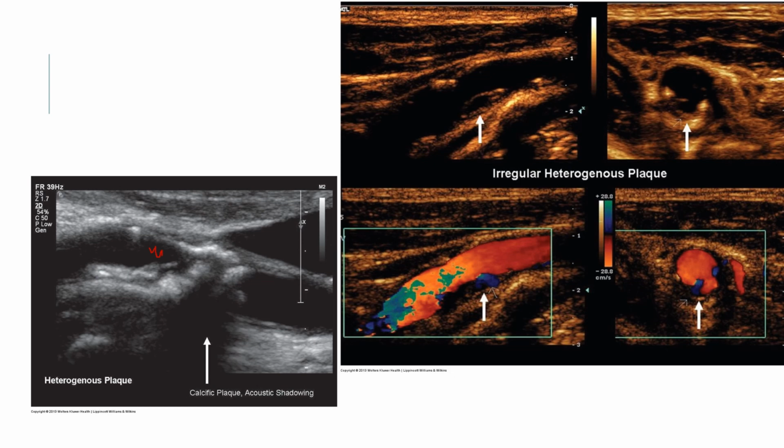Some technologists find it very helpful to use B color or different, this is a sepia tone here. Most machines will have that option. They'll be often called by different names. So depending on your manufacturer, you could identify what your B color mode would be. And this would just, rather than applying gray hues to all the grayscale, apply, in this case, sepia hues. And you can see how that does probably make that plaque stand out a little bit better. Some radiologists will not appreciate this, so you want to make sure it's okay with them before you start taking a lot of images that way.